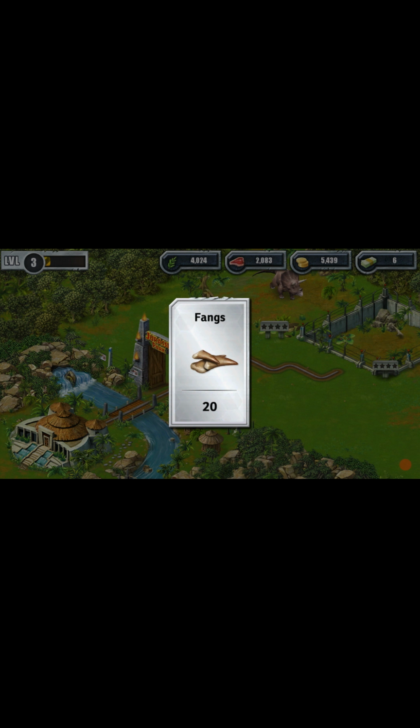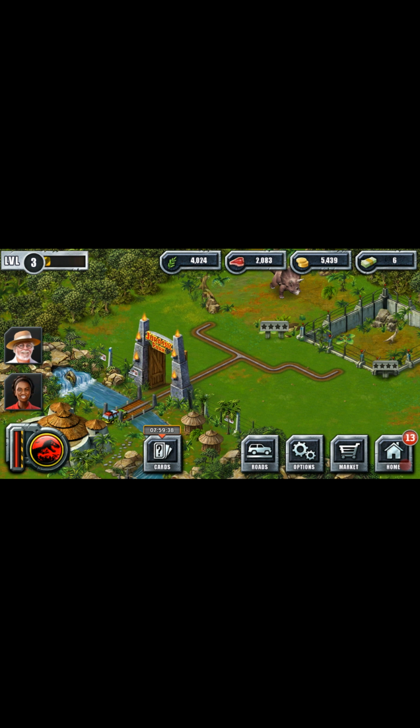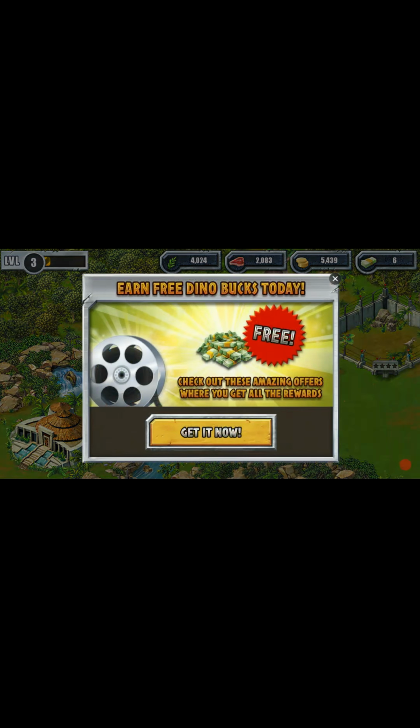2,000 crops, 2,000 meat, and 20 fangs. Limited offer. No, I'm sorry, but no! No! What's at home? No, thank you. No, thank you. No, thank you.